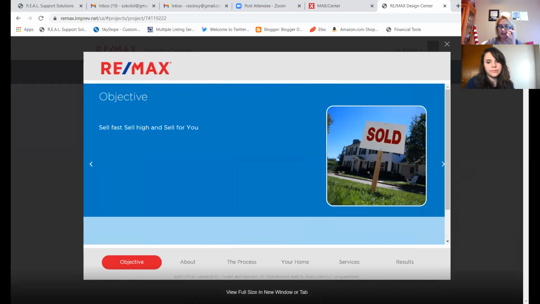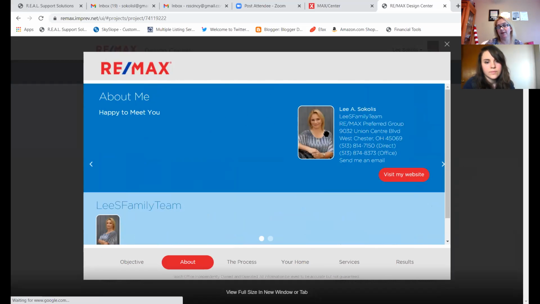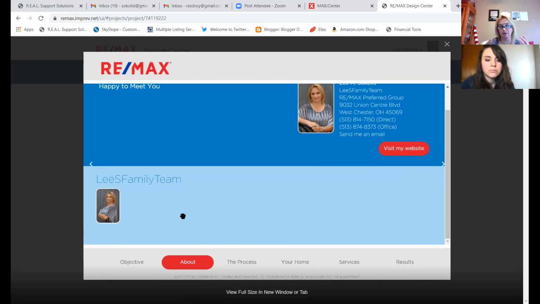There's where I stuck in that first stock photo, the objective. On the next one, that's where I plugged in my photo right here. If you have anyone, this might even be some place to recommend an inspector, maybe if they're going to have the house pre-inspected before listing, or your stager, if there's a stager that you use, or your photographer. Grab their picture and put it on here. Make it look like they're getting all of this by working with you.